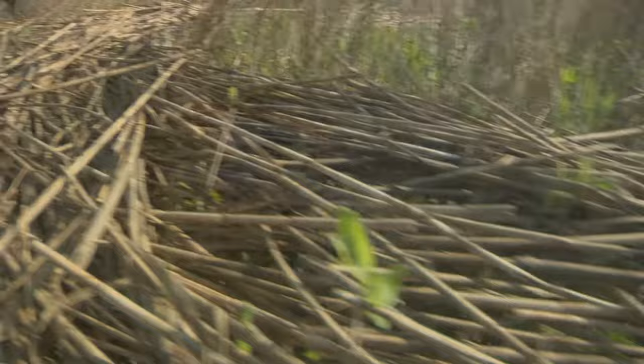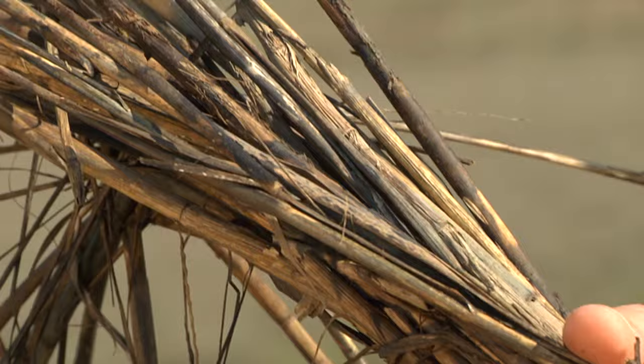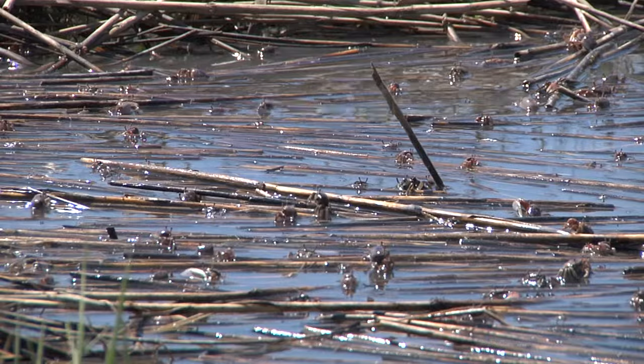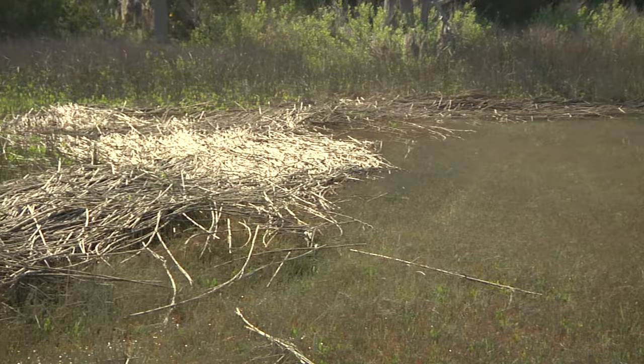Here we are in the upper marsh, and we came across some material called rack — W-R-A-C-K. This is spartina grass that has broken off and died. This stuff washes in and out with the tides; some of it reaches the open ocean, but a lot stays right here in our creeks and rivers. As it flows back and forth, it breaks down and is fed on by all sorts of detritivores — animals that eat very small material. This is the basis for the Atlantic food chain, providing the energy needed for all sorts of plants and animals in this area.